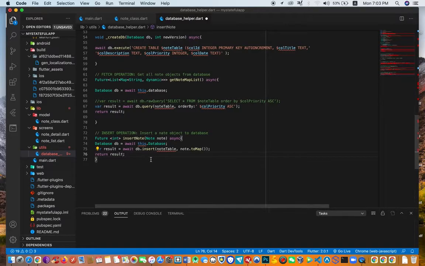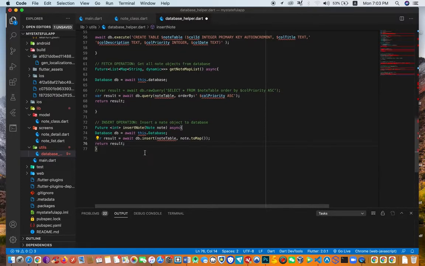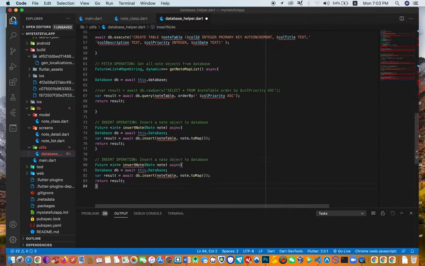Okay. Next, let's look at our update operation. Since we have finished with the fetch and the insert, we need to look at the update as well. The update will be very similar to this.